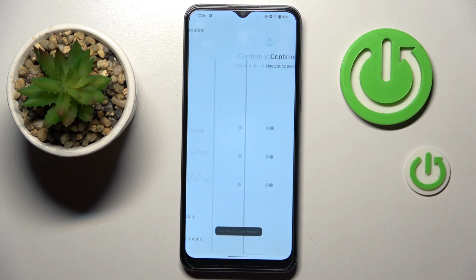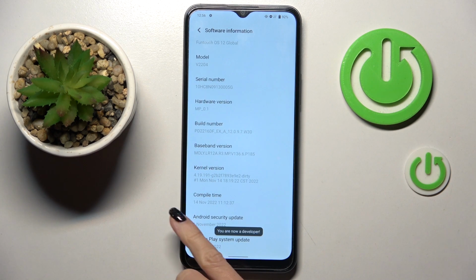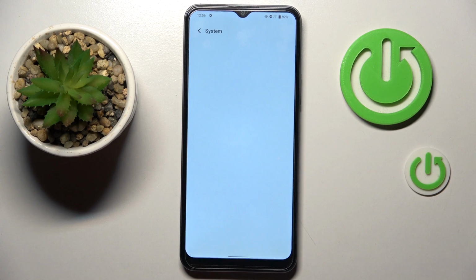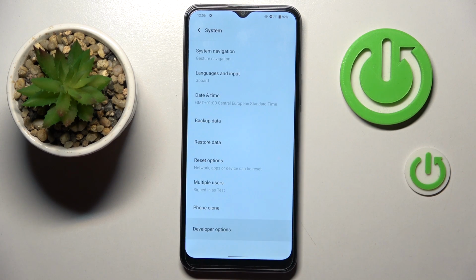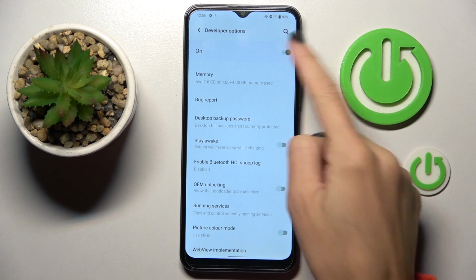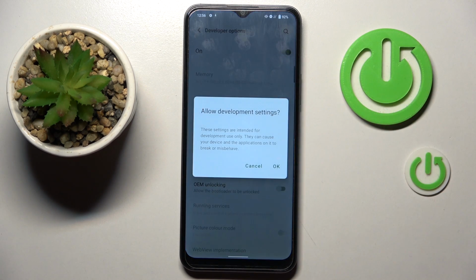You just have to provide your screen lock password. Then let's go back, and now developer options can be found under system. So here you can reach them, smoothly use whatever you need, and then to deactivate them just use the stop switcher. So this is it, that would be all.